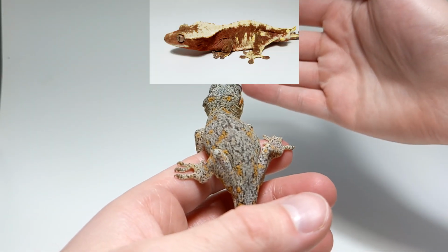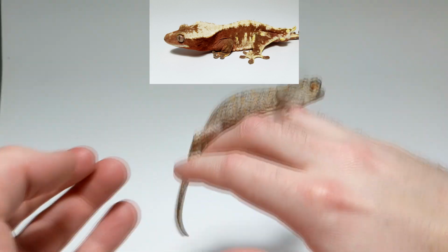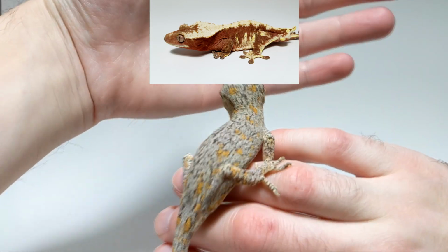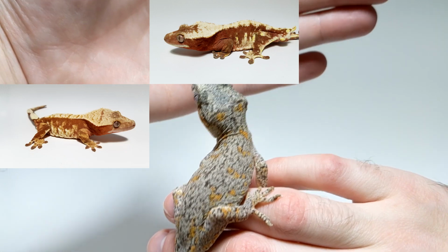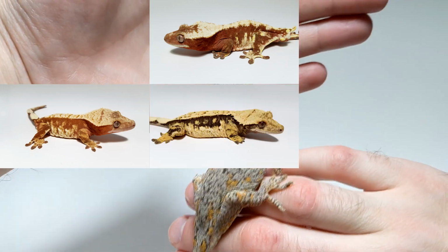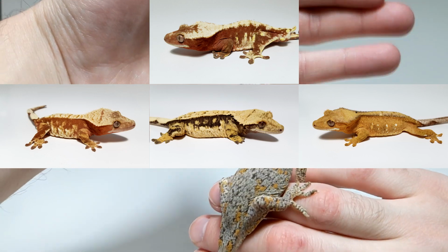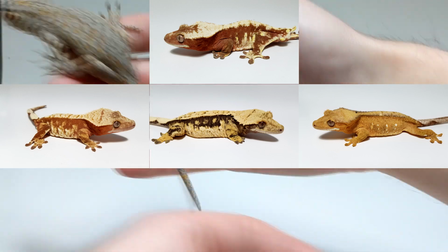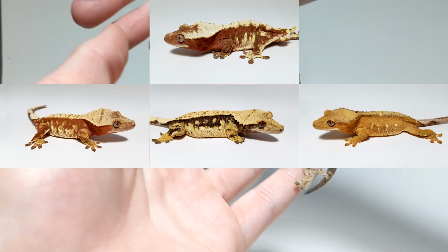As you can see, he's a nice darkish red and cream 100% het axanthic from Altitude Exotics lines, and it's pretty obvious why I'm pairing all these females to him because they're all pos het. But we have one nice red harlequin here, a nice dark based harlequin here, and then kind of an orangish phantom. So I'm going to be getting some geckos that are pos het axanthic, and then also carrying the phantom gene, which is again really cool because I love my phantoms here, so I'm excited about that one.